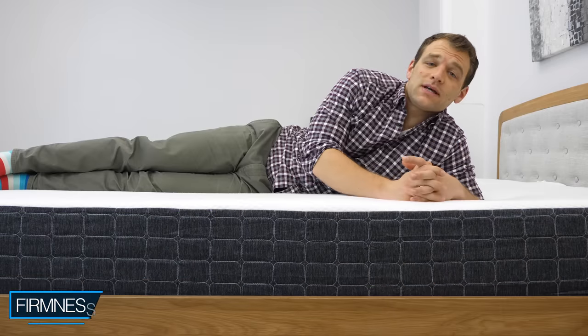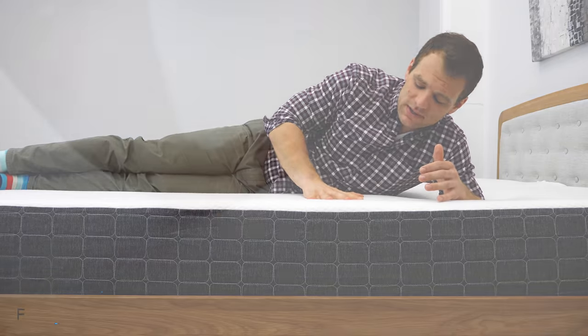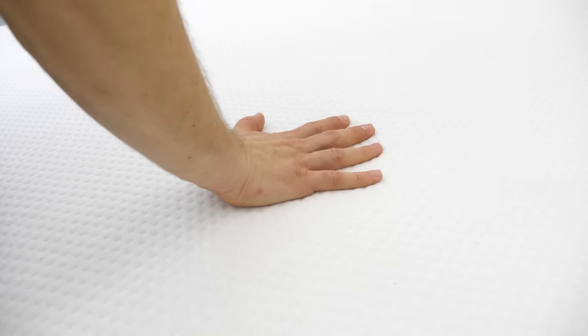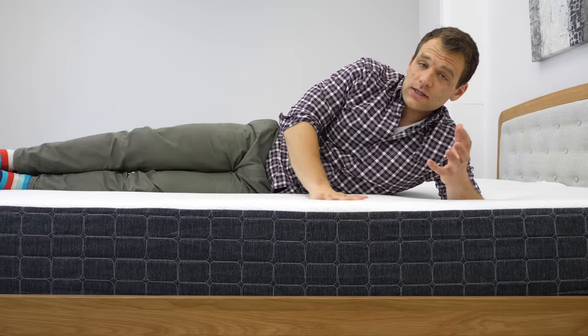Now that we've seen what makes up the Tochta Utopia, it's time to get an idea for the feel and firmness of the mattress. So first I'm going to press into the cover. The first thing I feel is that gel memory foam top layer. It's really soft, so I'm able to press in really easily.